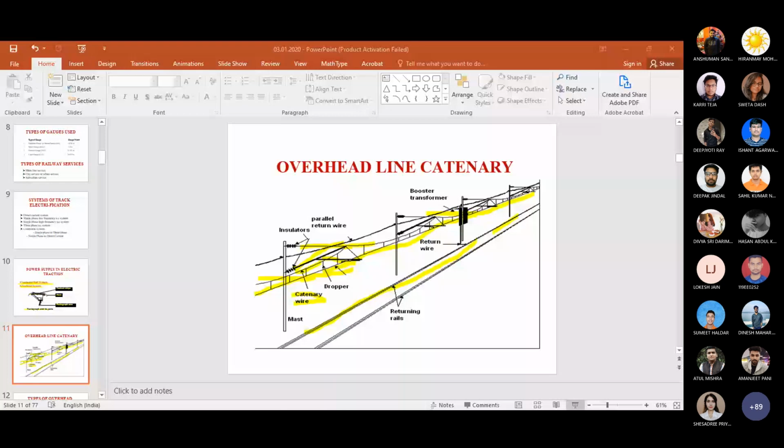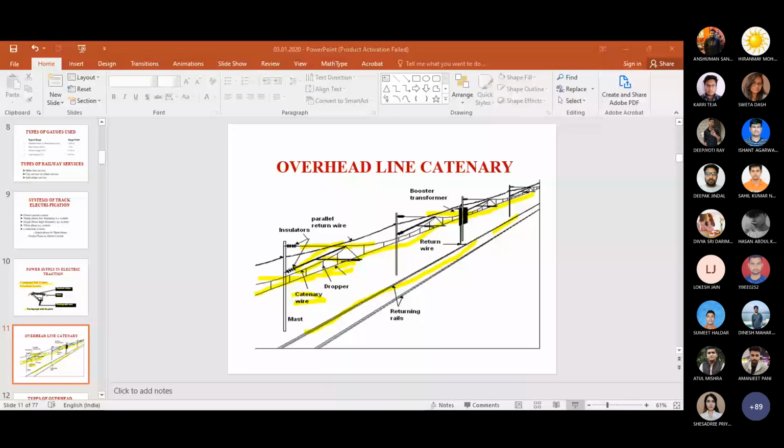The upper wire is for protection purposes, called the galvanized iron wire, the GI conductor. What is the purpose of this GI wire? Sometimes there is lightning. The GI wire is connected directly to your body ground, and it can pass the additional charge due to lightning from the pole to ground. That is for protection purposes. The same thing is connected here on this pole, one GI wire for protection. This is also called the parallel return wire.